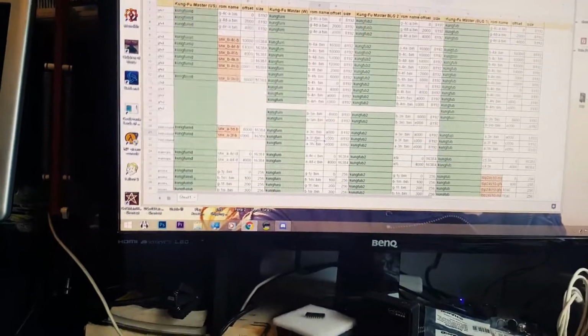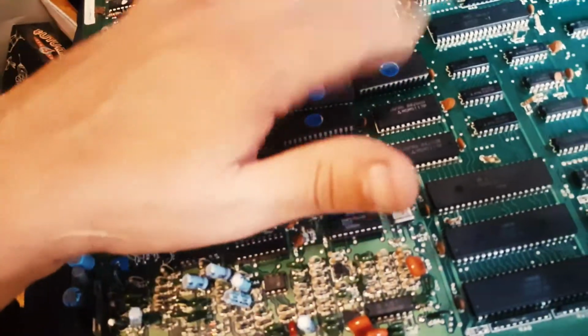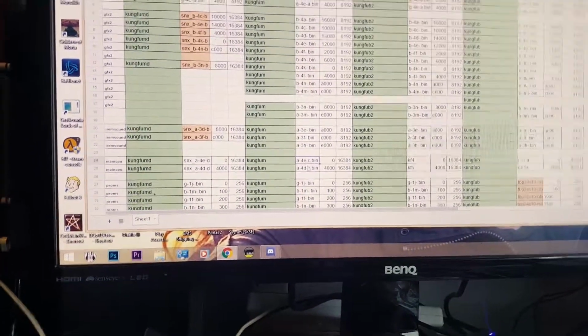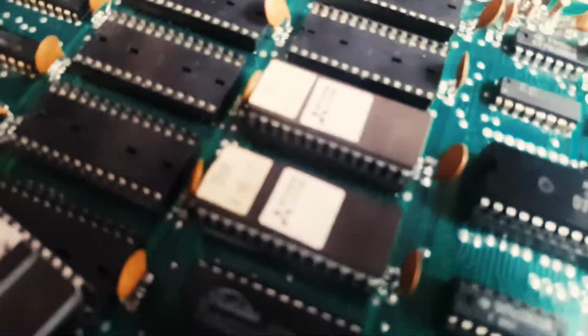So I'm just gonna swap the ROMs from the board here, the bootleg board. So these are the 3 sound ROMs. These are the CPU ROMs, 4E and 4D. They're here, and we can check here 4E and 4D. Come on, focus, and there you go, 4E and 4D.